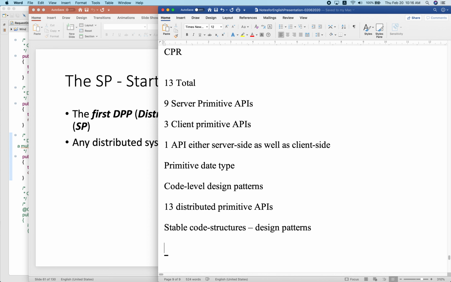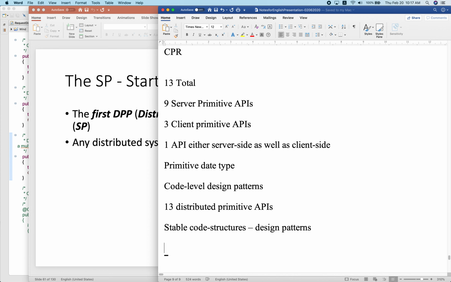So next time I will talk about all the design patterns, how to program with the API. You don't need to invent any other ways to use such APIs. You just follow the stable code structure. If the code structure is repeatable and stable, it's convenient for you to program distributed systems.